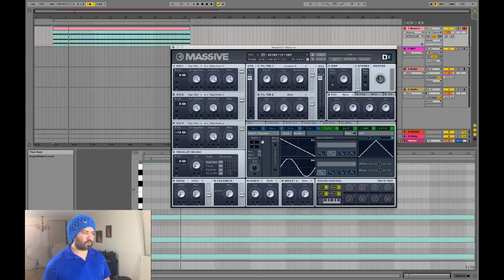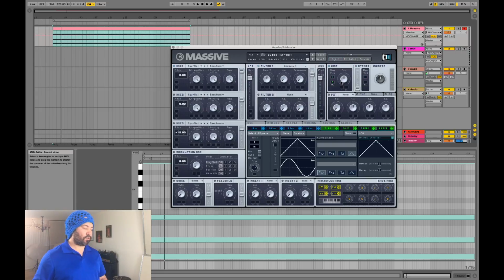So let's go like 1/16. That's not really a tremolo effect. Here's our triangle, just like we had in Primer. That's really more like we're used to. Okay, so that's pretty much how you're going to do tremolo inside of Massive.